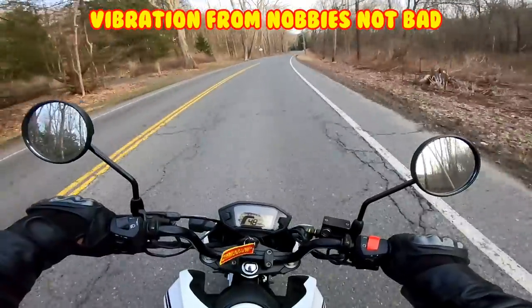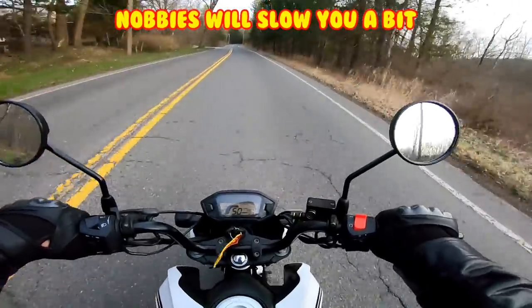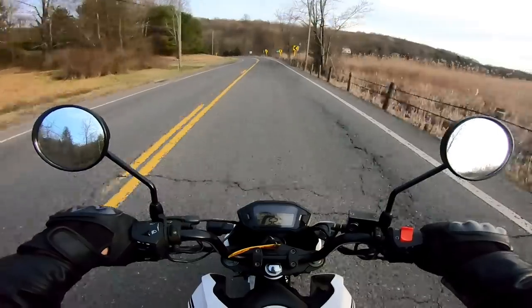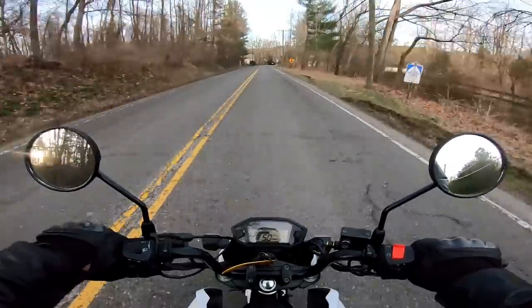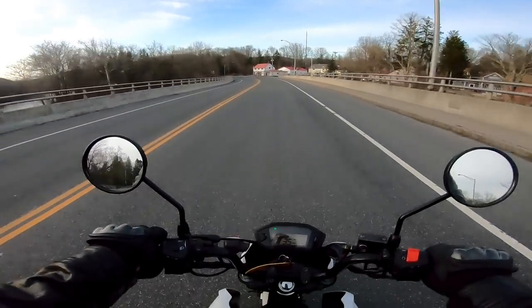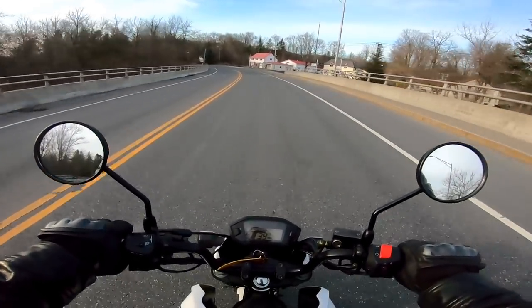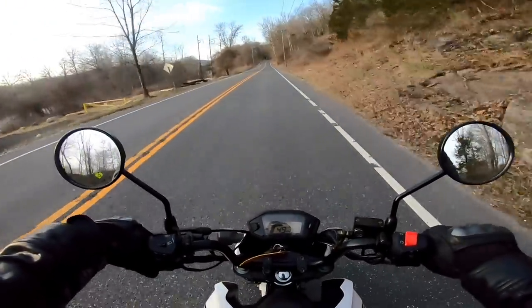Now you can feel them, but they're not that bad. Took a little bit away in the speed. Now this tire, the rear tire, is a little bit bigger. You can feel these knobbies, that's for sure. I can feel it through my footpegs now. I don't remember my footpegs vibrating like that last year.